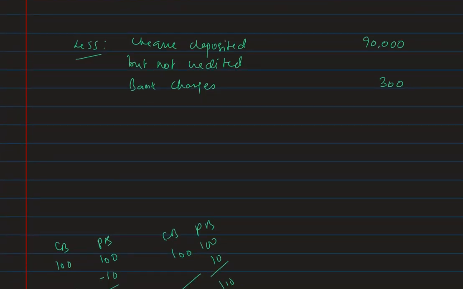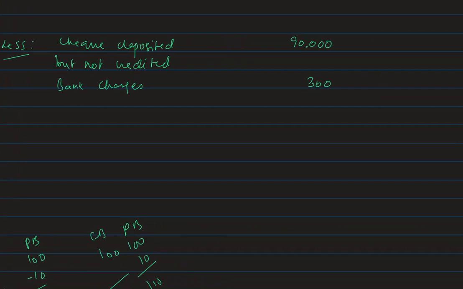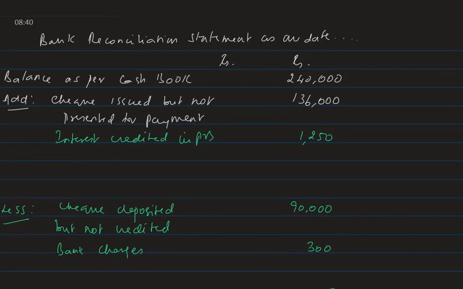So now you started with balance as per cash book, and now you are ending up with balance as per passbook. Now, if the question is silent, it always means it's a favorable balance. For cash book, it means it's a debit balance. So I hope you are aware of this. So cash book balance favorable means debit.